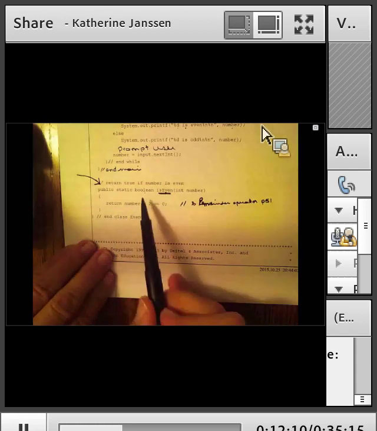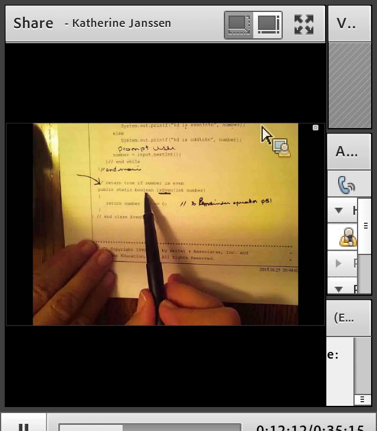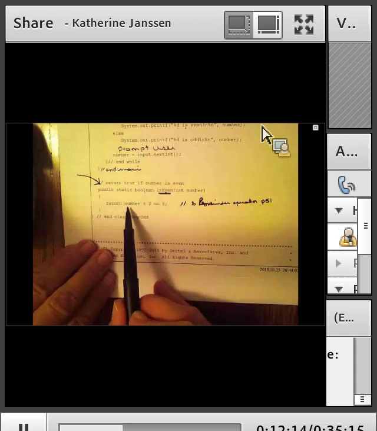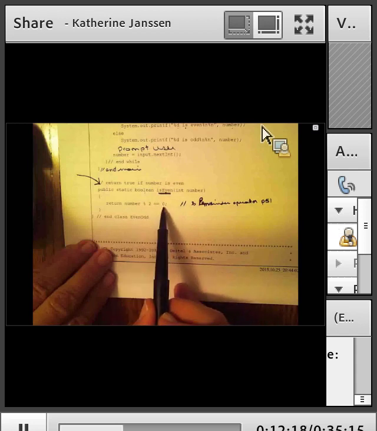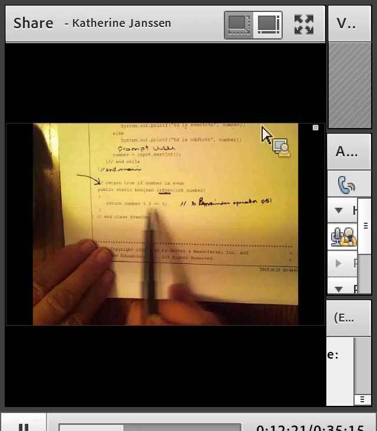Since we're asking for a boolean value to be returned, either 0 or 1, we have to make sure that we're testing something with a relational operator that would return actually a 0 or a 1, indicating true or false.